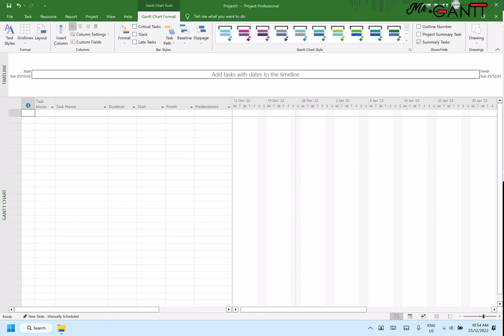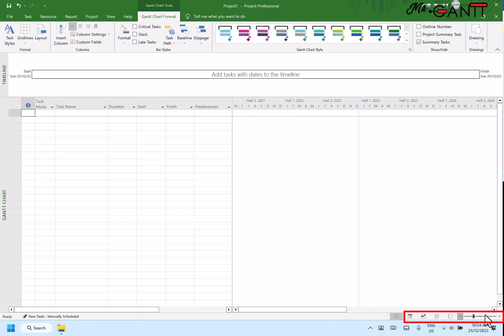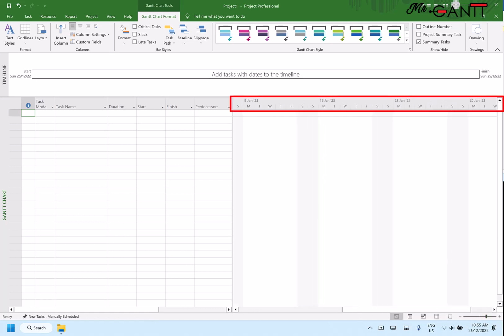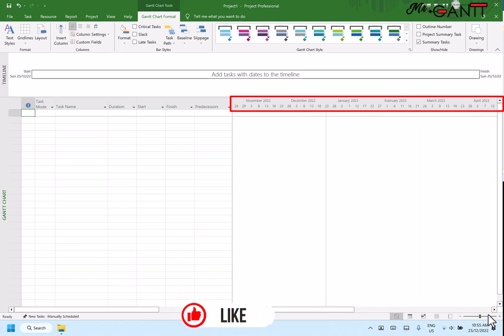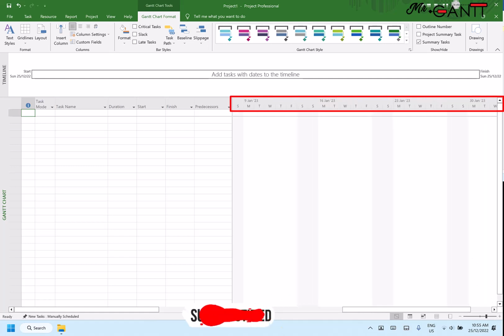If you look at the lower right-hand corner of the screen, you will notice the zoom tool. You can zoom in and zoom out. This tool is actually zooming the timeline, because the right-hand side portion of the Gantt chart is actually the timeline, and the zoom is related to the timeline. You're not making any of the elements larger in any way. You just see a more detailed or less detailed timeline.